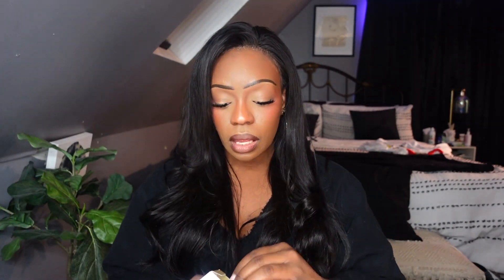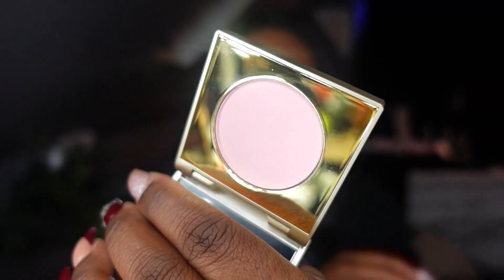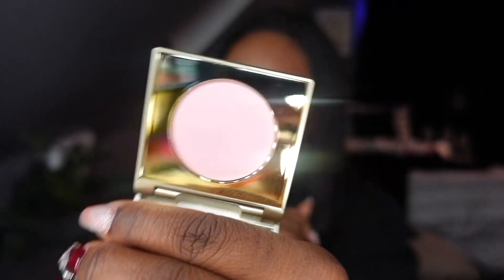I honestly picked this up just for the sake of this video to give you guys some ideas. The second blush color is also a light pinky — you could vibe with it, and you could also use it as an eyeshadow. I'll probably put this in a Christmas giveaway that I do every year because I'm not going to wear it — it's way too light and won't show up on me. Maybe I could use it for the pink under-eye look people are doing.